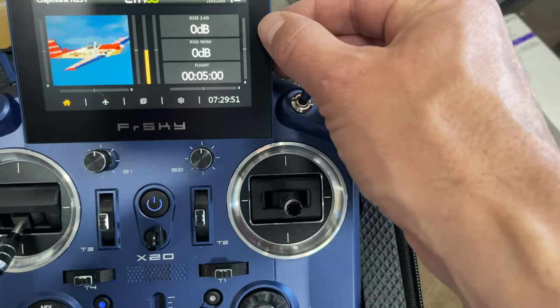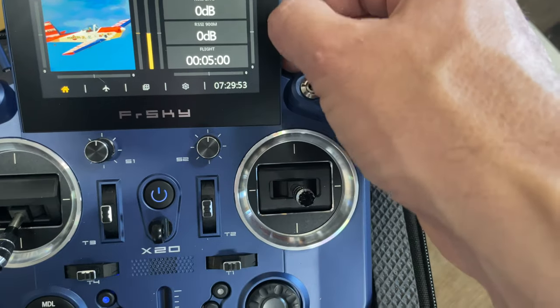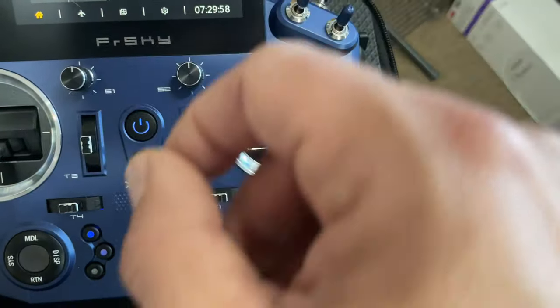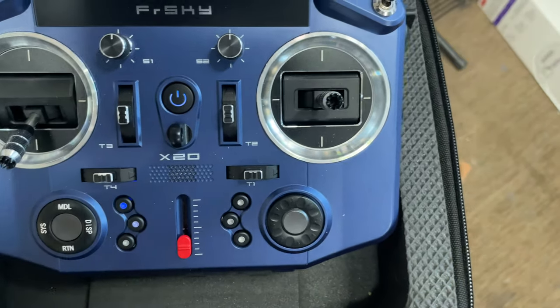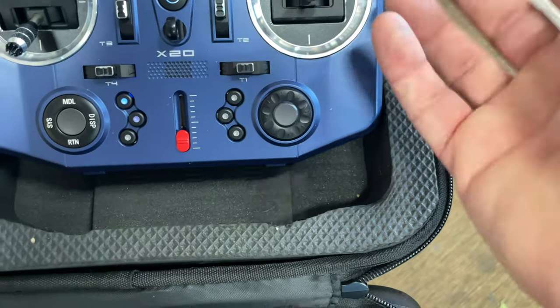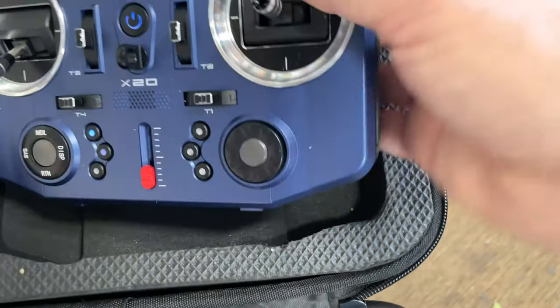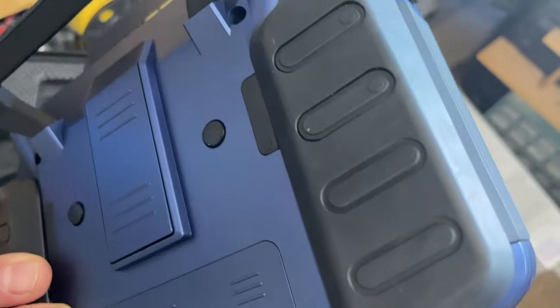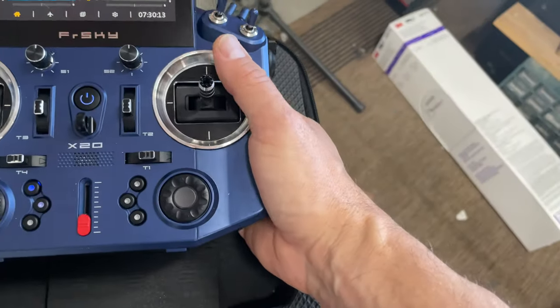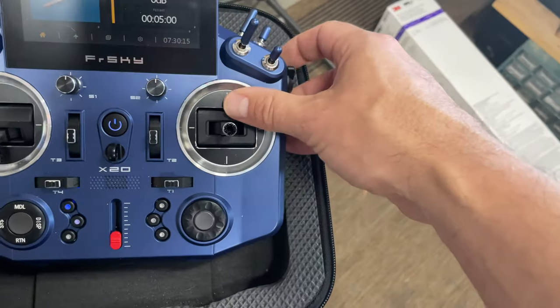On the telemetry right now, I have just the RSSI on the 900 and on the 2.4. And then a 5-minute timer, which is set to turn on when I hit the throttle. So that's all working out pretty good. Trims are nice. It feels really nice in your hand. It looks kind of big, but to be honest with you, it feels really nice in the hands. It's got two momentary switches back here as well.